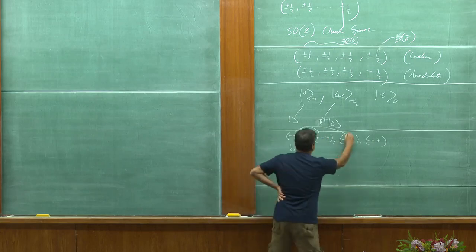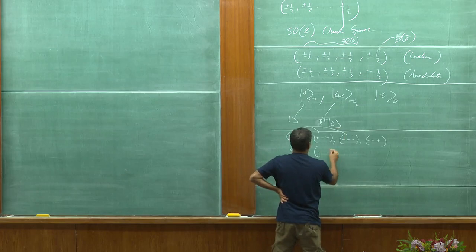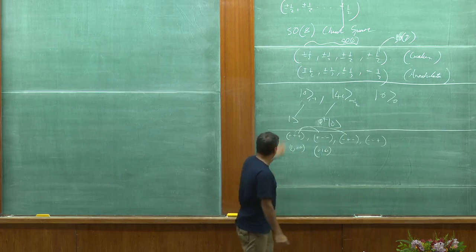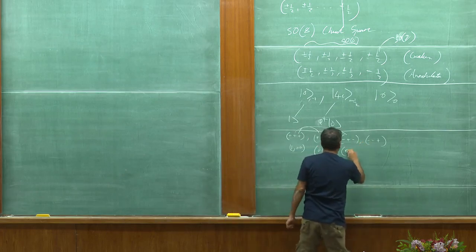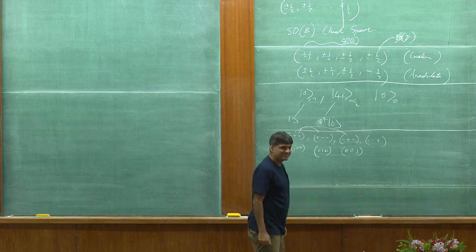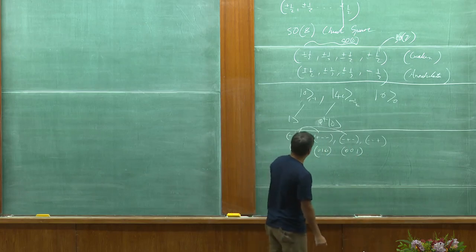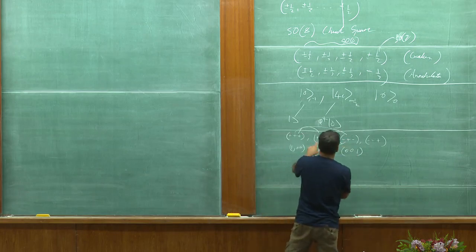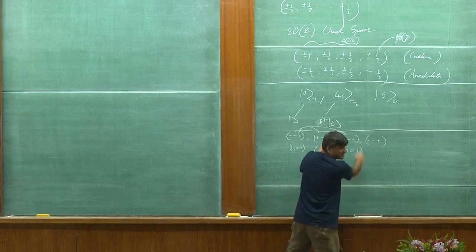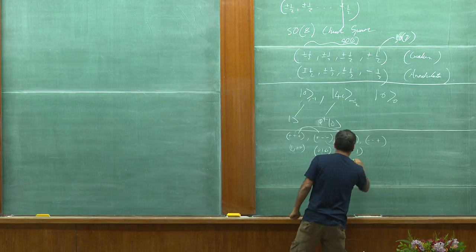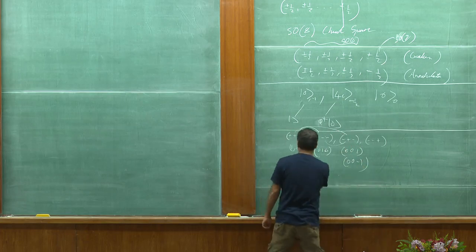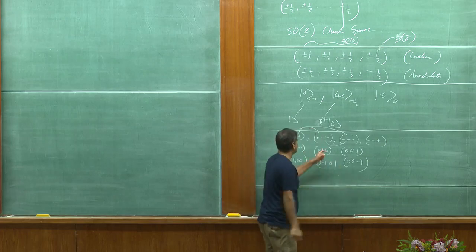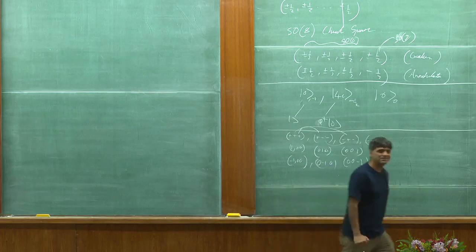Then I pair this with this. That gives me 0, 1, 0. Then I pair this with this. That gives me 0, 0, 1. That's 3 of the states. Now what about the remaining 3 states? Now I have to pair, let's say, this with this. Plus and minus cancels here, plus and minus cancels here, but minus adds up. So we get 0, 0, minus 1. And similarly, the others will be minus 1, 0, 0, and 0, minus 1, 0. As you can check, pair this with this, or this with this, and you'll get these other 2.